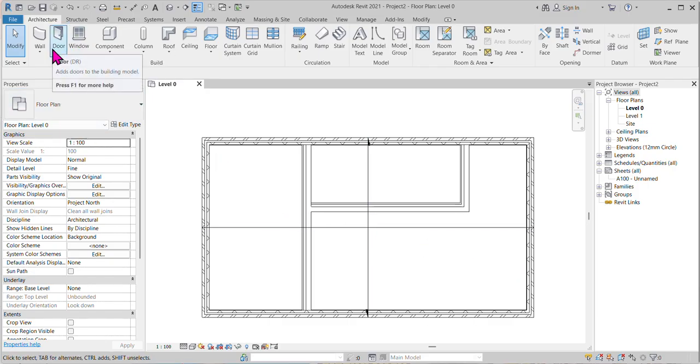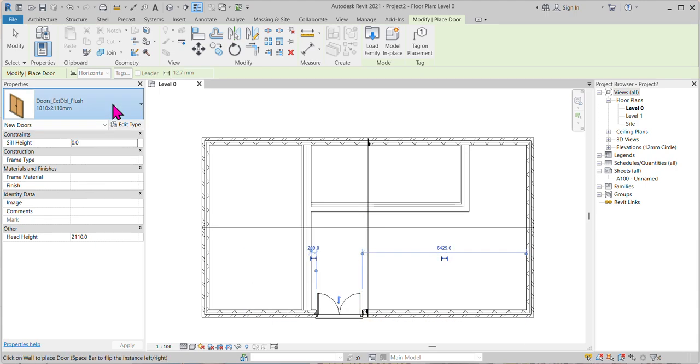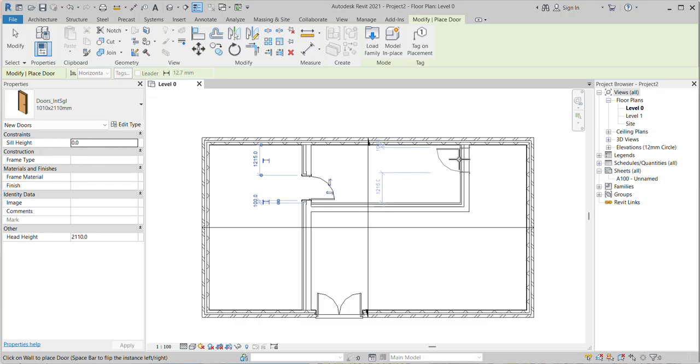I can go back to my door. I just wanted to choose my door here, and I can find my single door. I can choose the door somewhere here and somewhere here. Okay, and so I need to just put the exit door also, right?